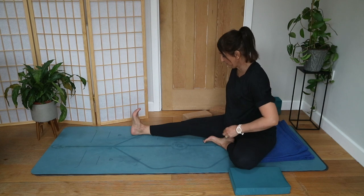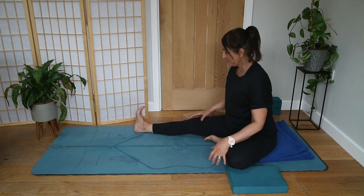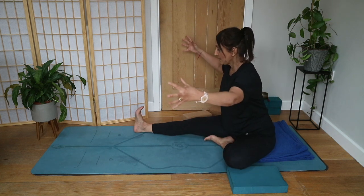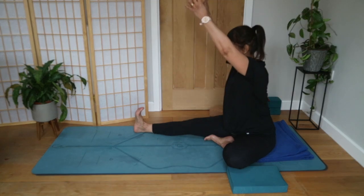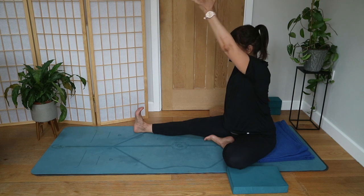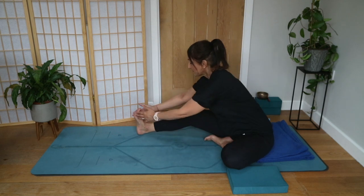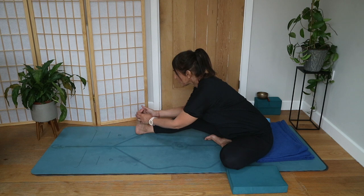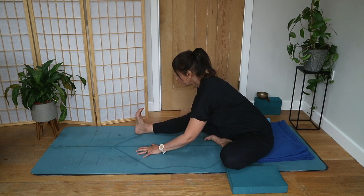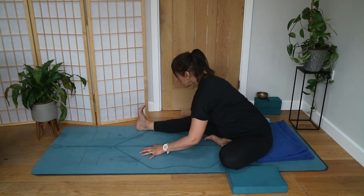Flare the toes on the right foot. So again, a few different options on that left leg. So the choices are lifting up, hands either side, holding onto the brick activates the upper body and the arms and the shoulders as well. Or the belt. Bending the knee as much as you like, inhalation to lengthen. And take the exhalation to expand a little bit further. Breathing in, keep flaring the toes. Take an exhalation, fold a little bit further.